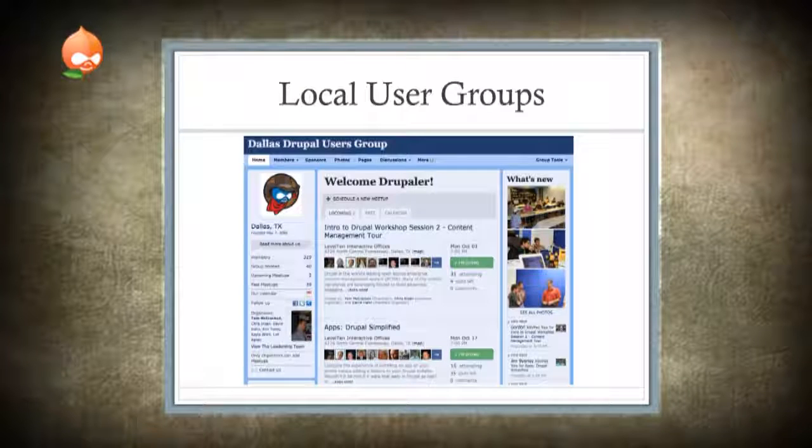Not only groups at Drupal.org, but you go to a place called meetup.com, and it's a really great place to find user groups. And not only Drupal, this is ours from Dallas Drupal, where we post all our current meetups. We post our pictures, notes, you can rate it. If you're going to start a users group, it's a really great place to do it. Do it on groups.drupal.org, but this is a really great place to manage it.